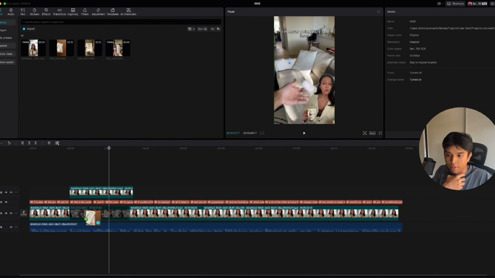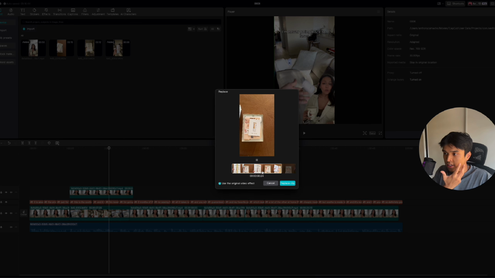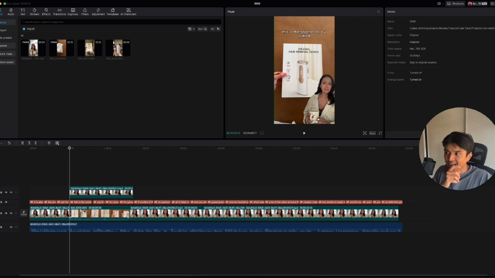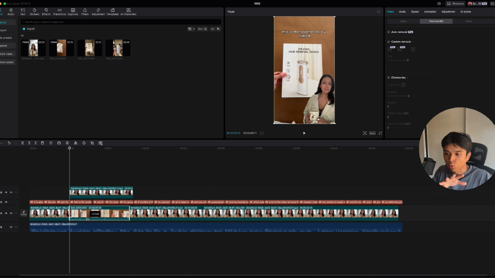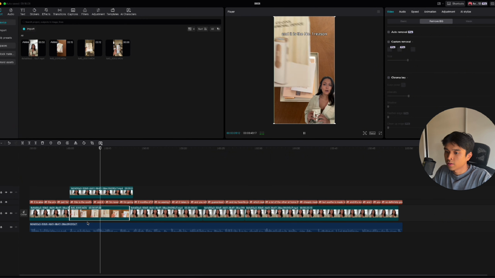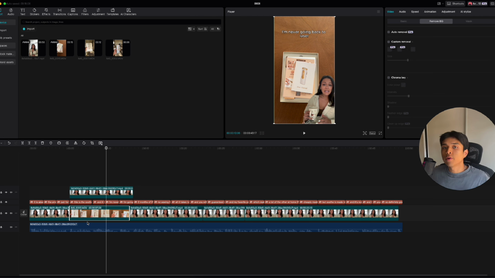If I was to swap this clip out for something like this, can't even open the box, for something like this, as you can see, now it looks really authentic and it looks like an actual use case for a green screen, or the way in which someone would use the green screen effect organically. This is the Soothe IPL by Naked, and it is the #1 reason. So that is how I would use the AI UGC. And now I'm gonna show you the finished product once you've actually edited everything all together.